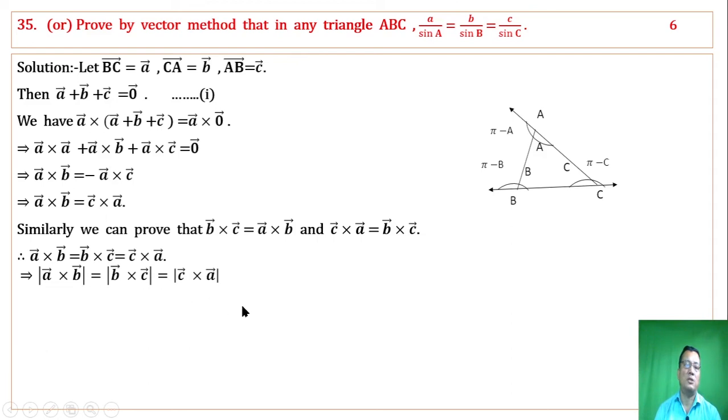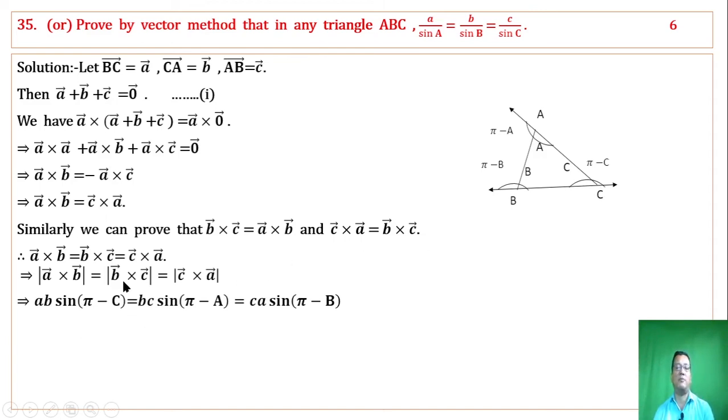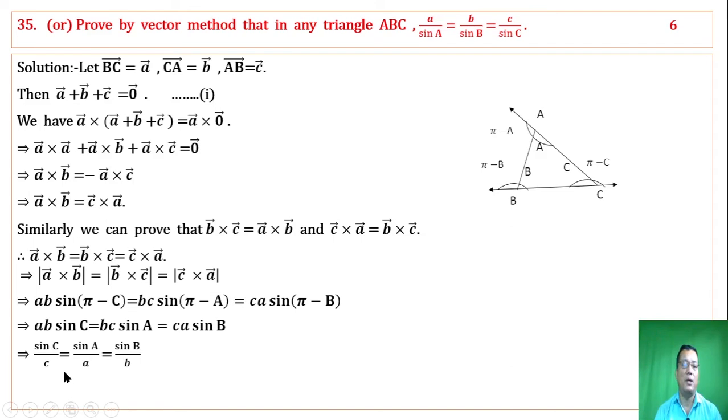Their modulus is this, whose values are a, b. Sine of the angle between A vector and B vector is sine of pi minus C. Similarly, the angle between B and C is also sine of pi minus A. The angle between C and A is also pi minus B. Their value remains unchanged. Divide by the product of small a, b, c. We have this, and convert it into the standard form. We have this, which proves the result.